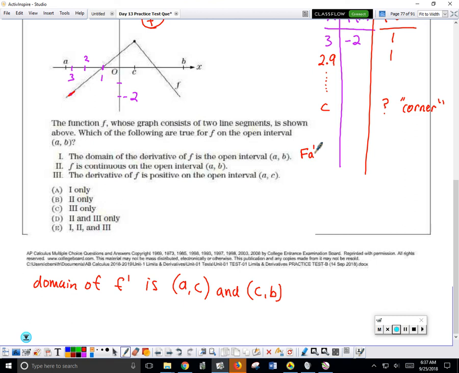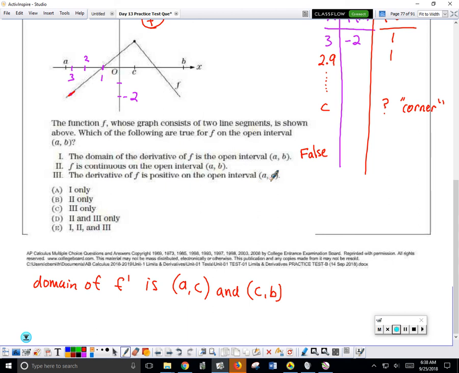Yeah, that definitely helps. And it's just a discussion, Melissa, so anything that pops into your head, like a question or clarification, just speak right up. But would 3 be true, because wait, the derivative is positive? How could that be true when it is negative in a part of it? Oh, so on 3, the derivative of f is positive on the open interval. Oh, because it's increasing from A to C.